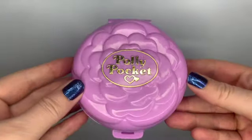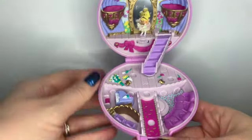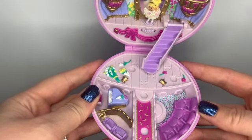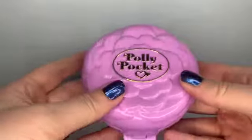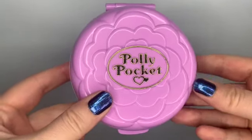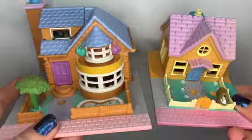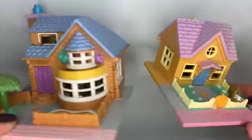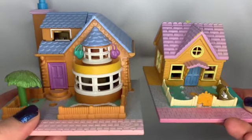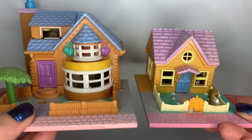After looking everything over, the item that looks like it's worth the most is Polly's Grand Ballet, which isn't too surprising since it's so beautiful and I had the intact Polly. That is worth an average of $36.97 at the time of this filming, so that was definitely the most valuable Polly Pocket in my collection. The least valuable, unfortunately, were Polly's Country House and Polly's Cozy Cottage. Because of the sun damage, I just couldn't find any listings like this, so I marked them as zero. I'm sure if the paint was still intact they would be pretty valuable because they're so adorable.